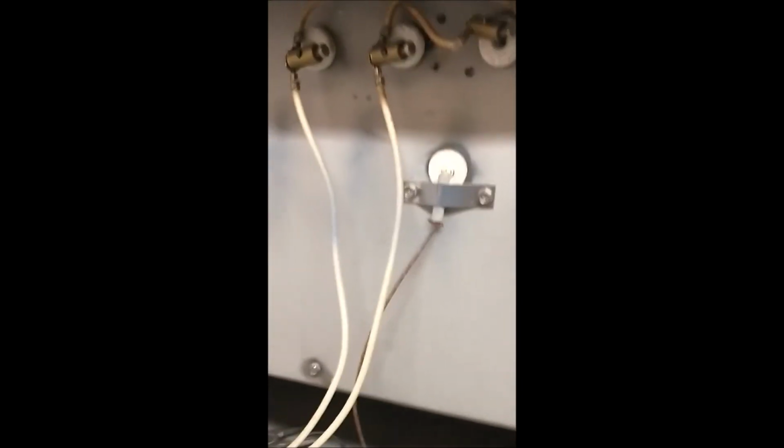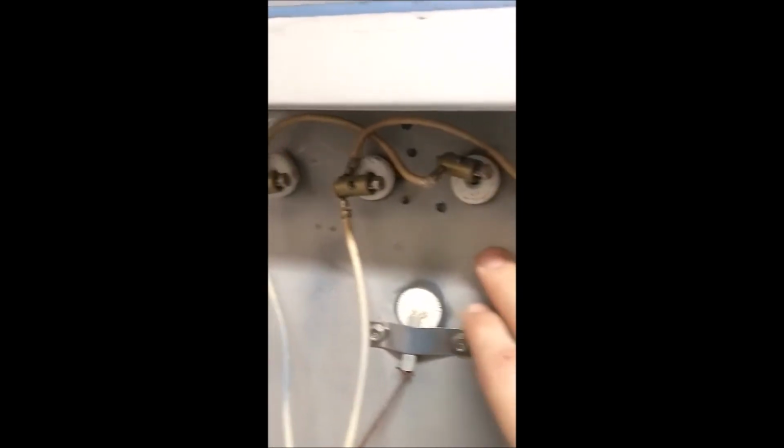And while this was open, I figured it'd be worth checking out some of the other stuff that's in here. Obvious to see that the thermocoupler goes right in here. If this ever needs to get changed out, it seems pretty straightforward. And then these guys for your heating elements up in the roof. This is the later Bluebird XL that has the elements enclosed in the roof. So you would have to take this top panel off as well as the back to do those. But that's another video for another time.